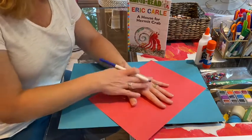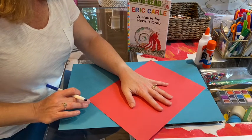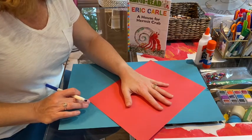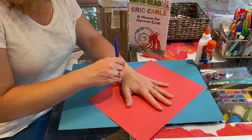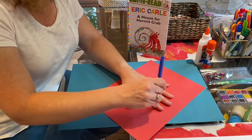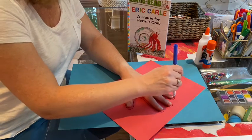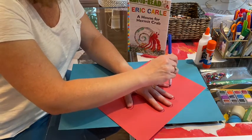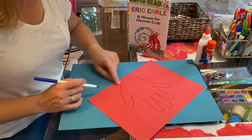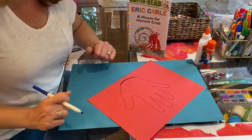You want to lay your hand in the middle of the paper, okay? And you can spread your fingers out really wide, or you can put them a little bit like this. Not all the way in though, because these are going to be the legs of your hermit crab. Then start on one side and just trace around, keeping it nice and close to your fingers. Now, when you're done, you may find you end up getting some marker on your hands, and that's okay, no big deal. Okay, ta-da. All right, now, you always have this space at the bottom. All we're going to do is make a little line across like that, okay?